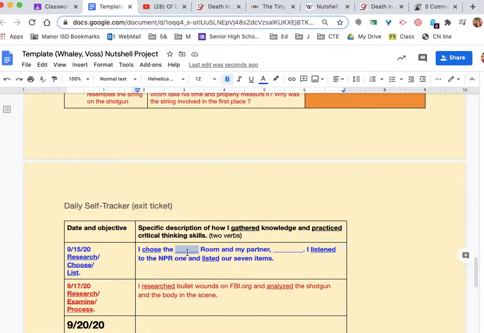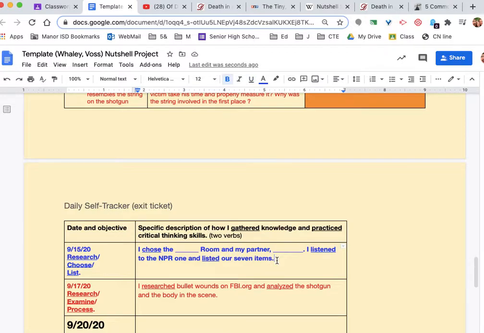So this is how you change the font color to blue, showing they've done it themselves, and they need to, of course, type in what room and type in the name of their partner, or type in that they're working solo, and they need to list what things they did to do their research, and they need to identify what did they do on this particular day. Well, you should all be listing 7 items, but if you're working with a partner, you might say, I listed 3 items, my partner listed 4, or let your partner list how many they listed.